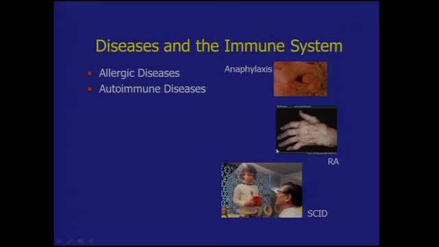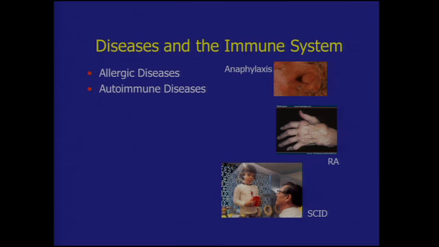Autoimmune diseases. So here we have an example of rheumatoid arthritis, abbreviated RA. And this is someone's hand suffering from rheumatoid arthritis, which has been terribly distorted. And the morphology has been changed. The function has been decreased. And this is an example of how powerful an autoimmune pathology can be. The immune system has the potential to destroy your own tissues if it's not properly regulated.